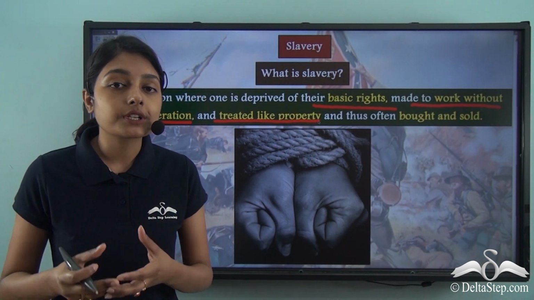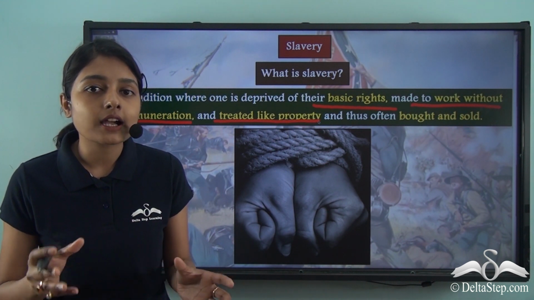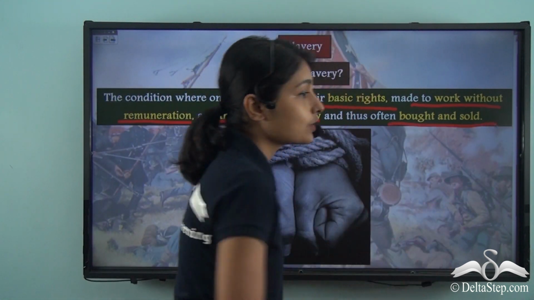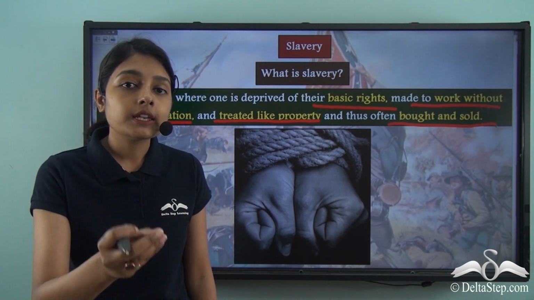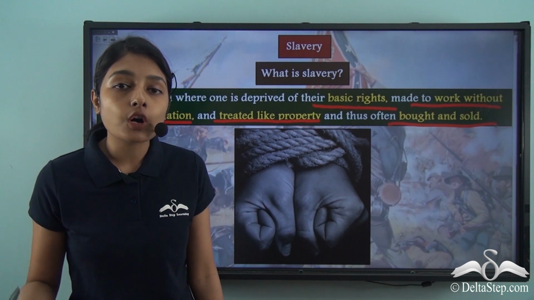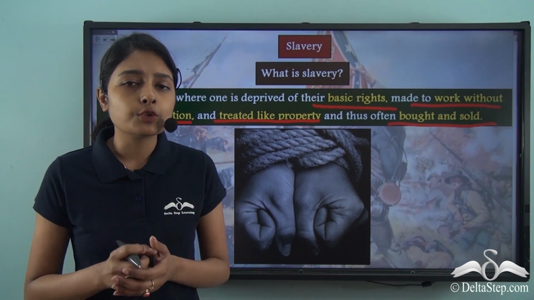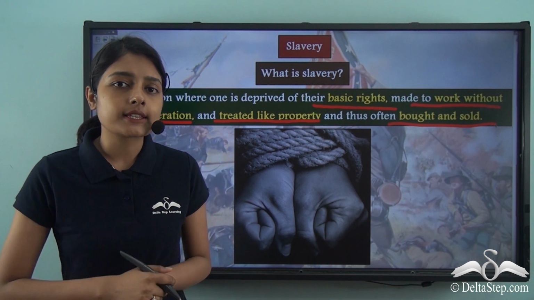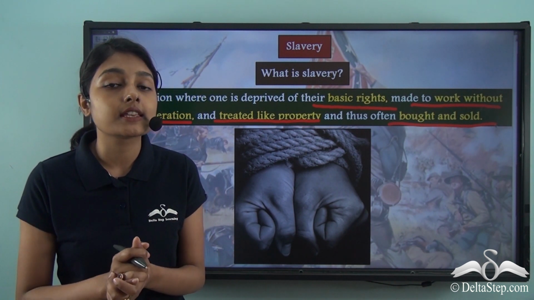Since slaves are not treated like human beings and instead they are treated like commodities, this almost results in a kind of trade. Slaves are bought and sold like commodities in the market. When you go to a shop, you give money to purchase any item. Similarly, slaves were also bought and sold among the various slave owners. This is a very dehumanizing practice. It's a miserable practice. Now this practice was prevalent in the ancient times, and we have seen this in the case of Egypt.